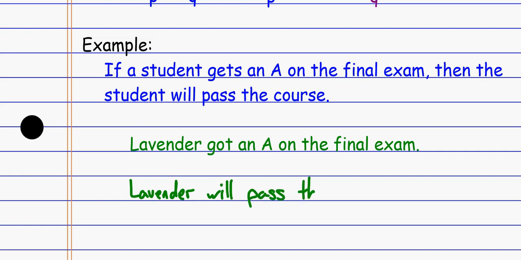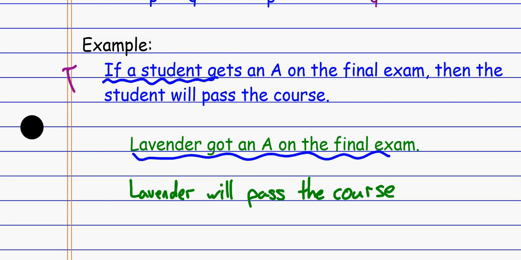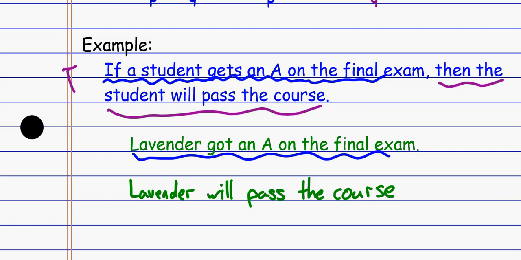And see, this is that thing in action. We know that the conditional statement is true, so we know that this statement up here is true, and now it tells me right here that the first piece of this is true, which means the second piece of it also has to be true. So we can conclude that Lavender is going to pass the course. That's all this is saying. If I have an if-then statement that's true, and I find out that the hypothesis, the first part, is true, I can now make the conclusion that the second part, the conclusion, is true.